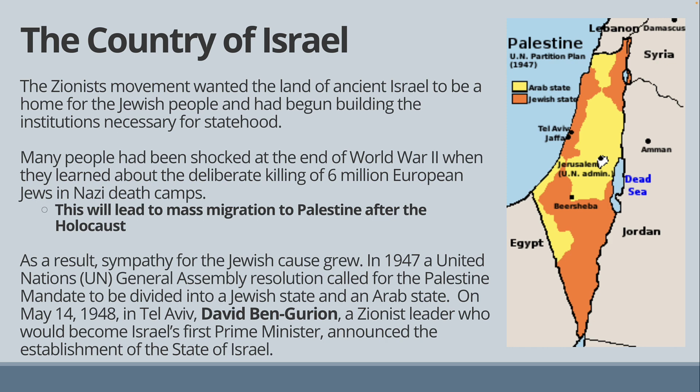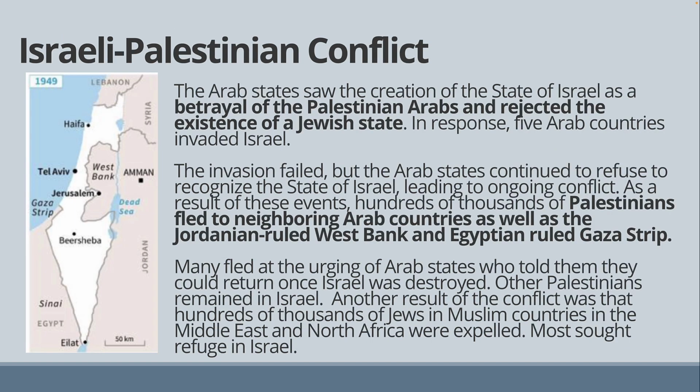However, in 1948, the then first Prime Minister of Israel, David Ben-Gurion, announced the establishment of a country called Israel, and it was recognized by most developed nations or superpowers like the United States, the UN, etc. Arabs that lived in this area of Palestine saw this as a betrayal towards Palestinian Arabs. Many of the Arab countries surrounding this area saw this as a betrayal of Palestinian Arabs, and they did not recognize Israel as a country or a Jewish state.